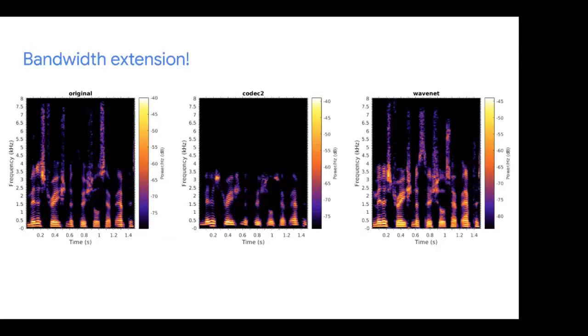One thing that is cool with this is that we get automatic bandwidth extension. We don't transmit any information above 4 kilohertz because the codec does not have that. But the cool thing is that the WaveNet has learned to use these features to regenerate the upper frequencies. Here you can see a wideband original and the Codec 2 synthesis. The Codec 2 parameters in themselves will not generate anything higher than 4, but the WaveNet generator can recreate these fricatives there, you see, at like 0.3 seconds there.